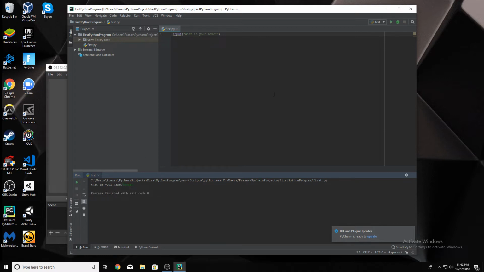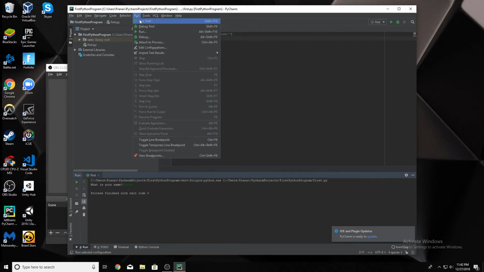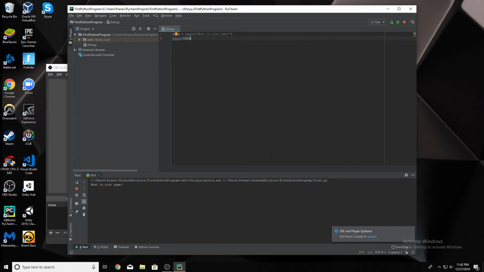And that's all for now, but you can also store the output of the input function to a variable, such as name equals. And now we can print the name after the input function. So now if we run the program again, it asks what is your name, and if I type Pranav, it prints my name here.